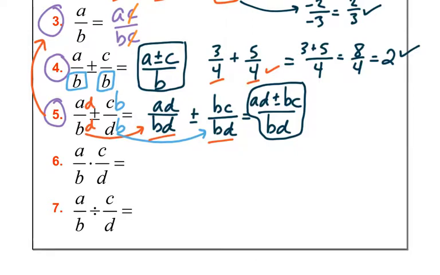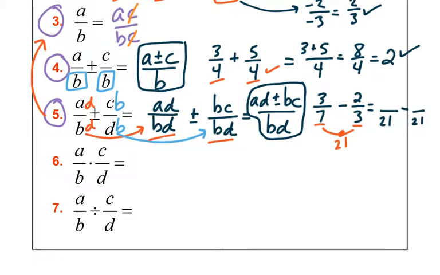All right, how about we choose, I'll do 3 over 7 minus, how about 2 over 3? Okay, we see we have different denominators. We have 7 and we have 3. We have to find a good common denominator. And just like the b's and the d's that we have, best thing to do is just take the b and the d and multiply them together to get a good common denominator. So why don't we make 21 as our common denom? Ready? So that means I'm going to change the first one, which was a 7, into a 21, and change the second one, which was a 3, also into 21.